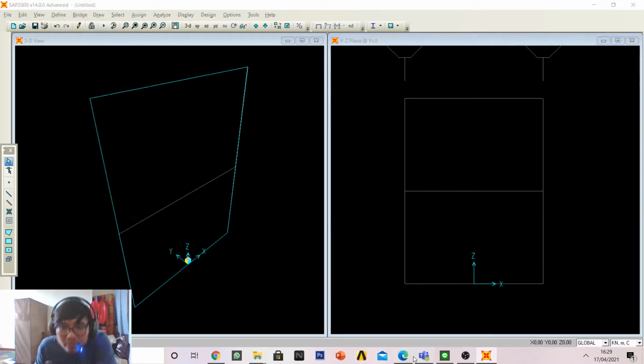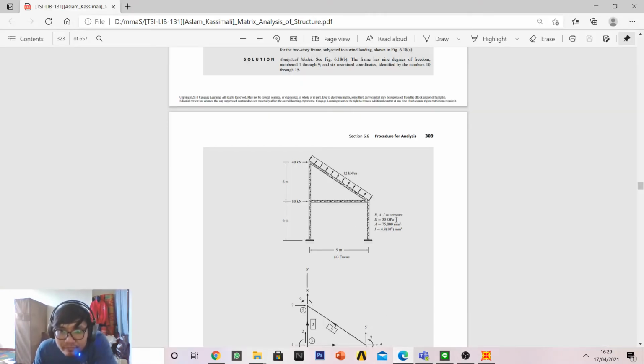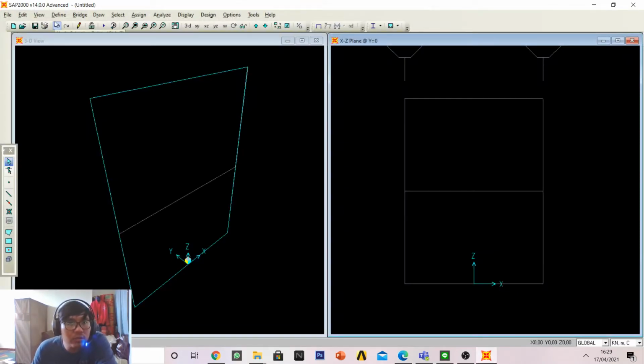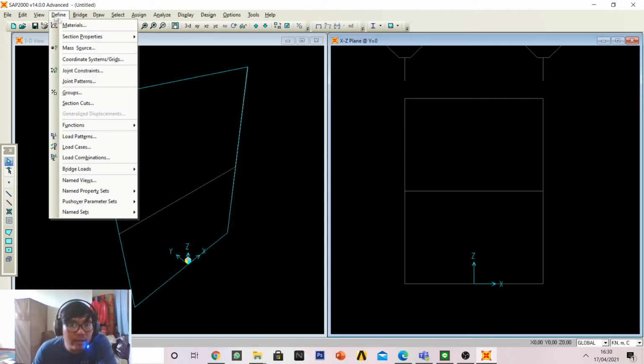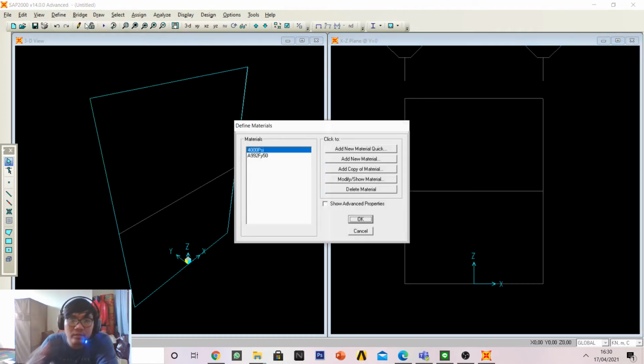Here you can see E is 30 GPa, and these are the properties of your member or beam. To change the properties, go to Define and go to Materials first, then Add New Material.